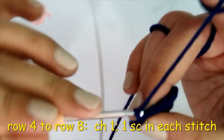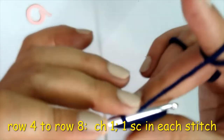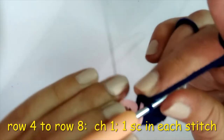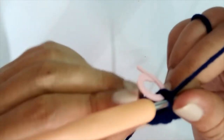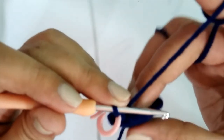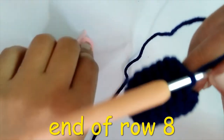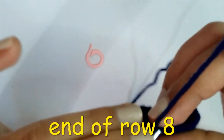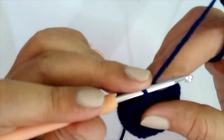From row 4 to row 8, follow the same pattern you used in row 3, which is 1 single crochet in each stitch around. So go ahead and finish row 4 to 8 and I'll tell you what to do after that. Now I'm at the end of row 8. I'm just gonna close this row, chain 1, and I'm gonna cut my yarn.